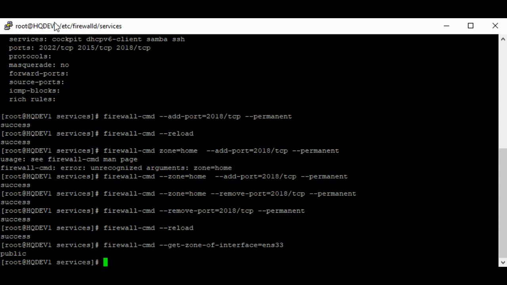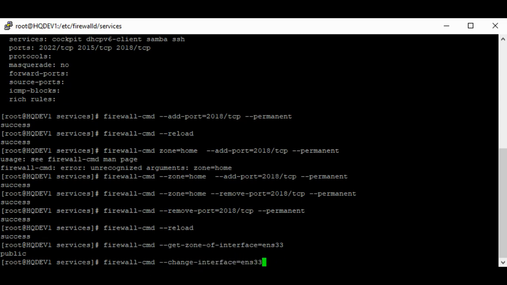To reassign a NIC to a different zone, just use the command firewall-cmd change interface.